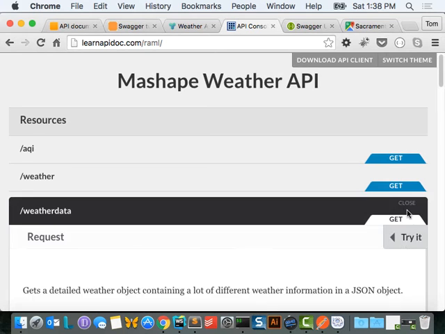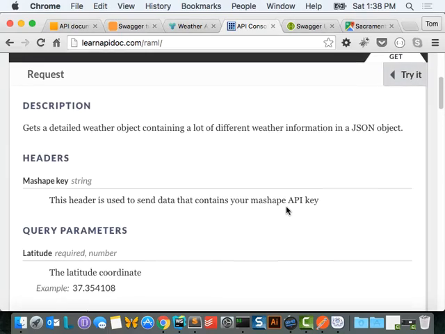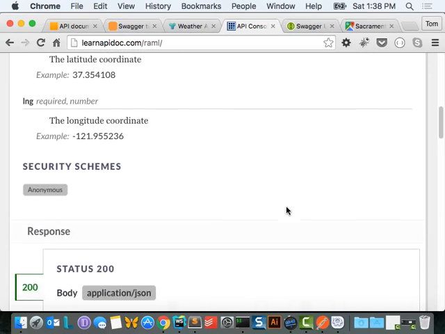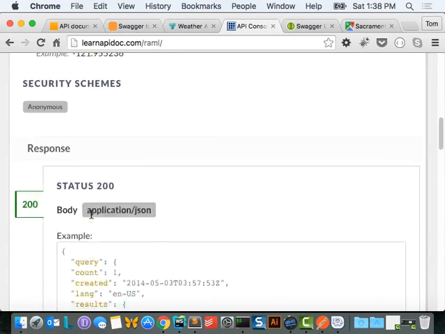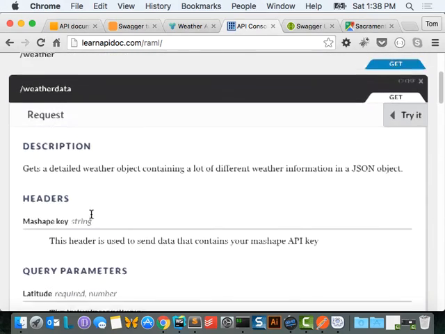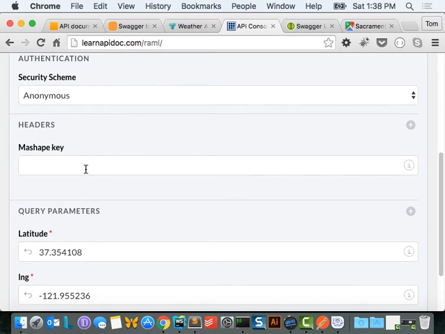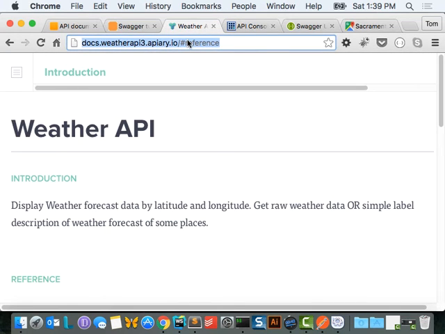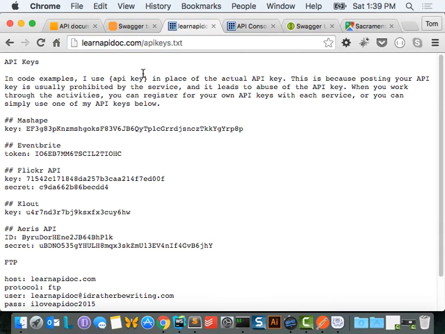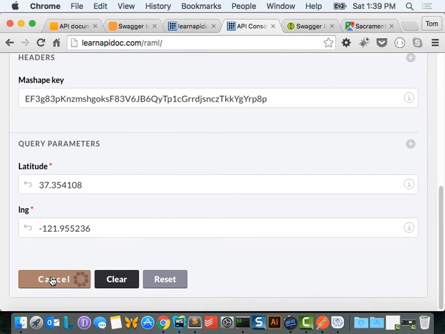But you click Get. You go into a description of your API, get a header, and you get to, whoops, where's my try button? Try it. So you'd paste the Mashape key there. I don't have it auto-filled with this example. But it too goes out and gets the stuff.